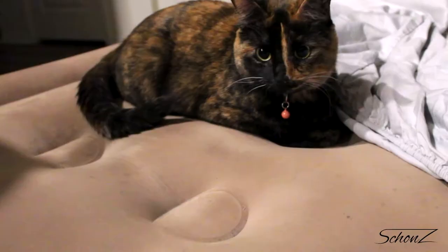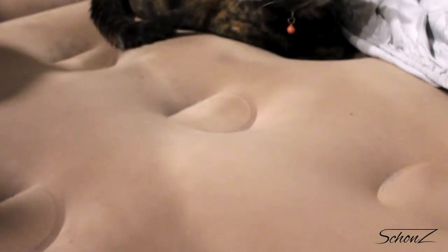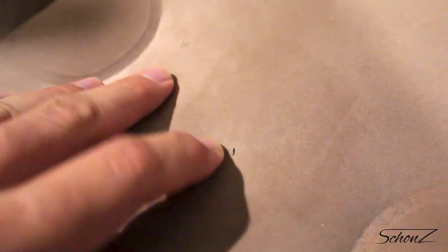Okay, first things first, we have to find the hole. Luckily for me, I was able to find the hole pretty quickly. Okay, actually, my cat heard the air coming out and kept pouncing at the hole. After a close inspection, I found it as well.